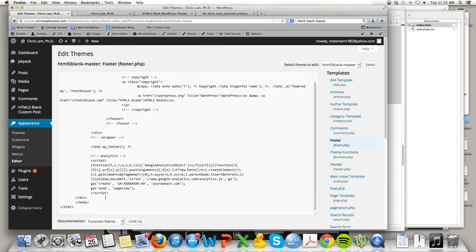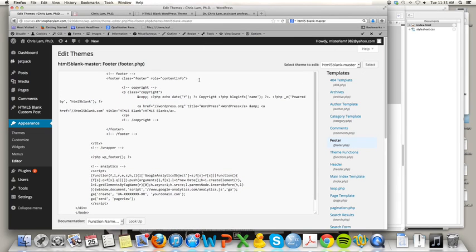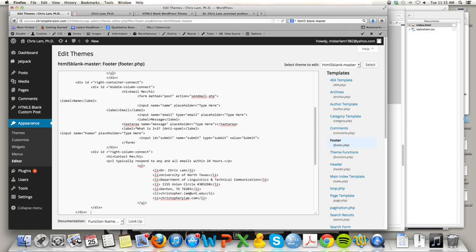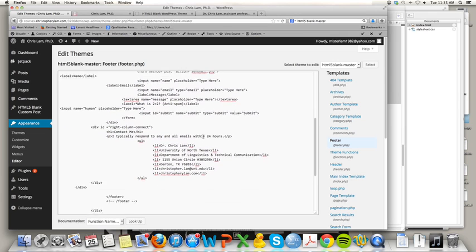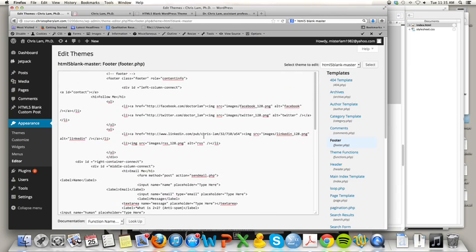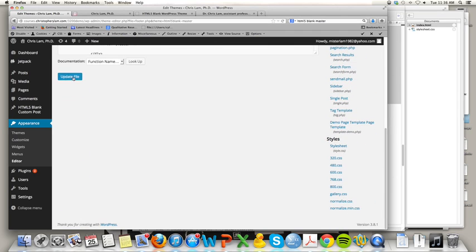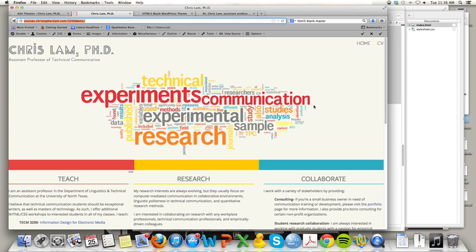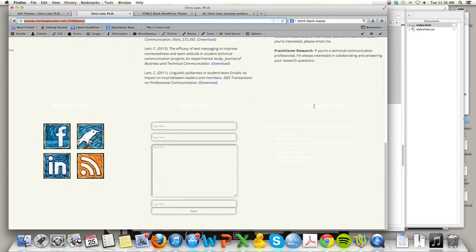So what I'm going to do is take everything inside of the footer here and paste what I had inside of my footer. Okay. And my footer is just called footer, so I'm going to change that to footer. And that should finish off the footer. Yeah, and it does. Okay.